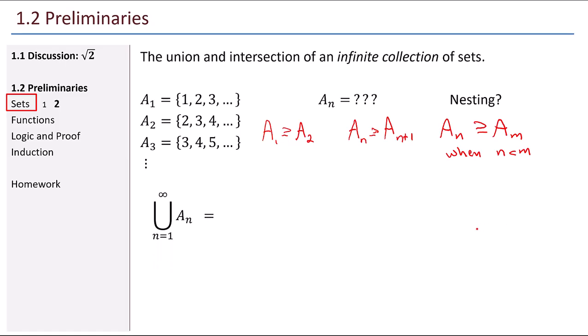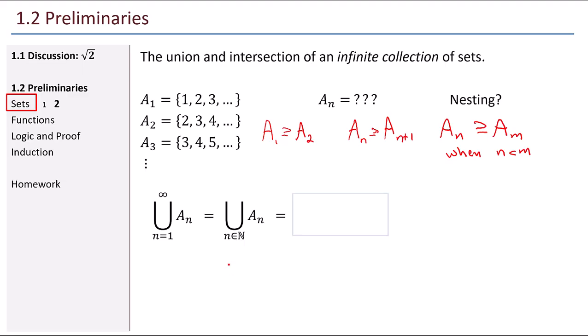So let me ask, what if I were to take the union, this infinite union as little n goes from 1 to infinity of A sub n? That's basically the union of all these sets. What would you get? Here's another way of writing that same thing, just with different notation. We write n is an element of the natural numbers, and I'm taking the union of A sub n. What do we get? Write down an answer before I tell you what the answer is. Commit to it. See what you think. All right, I'll tell you the answer in a second.